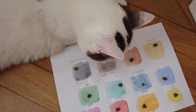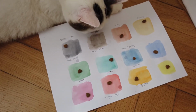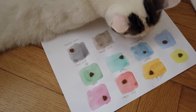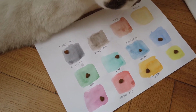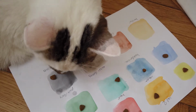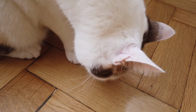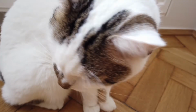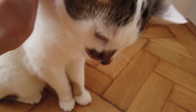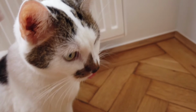Okay, brown it is. By the way, these are not snacks, but his normal dry food. But if I give them one by one to him, he thinks it's snacks. Works every time. Here's a little disclaimer. Although my cat licked over the colored areas a little when eating the dry food, the colors are not poisonous, at least in this tiny amount. I of course wouldn't recommend eating the colors though.